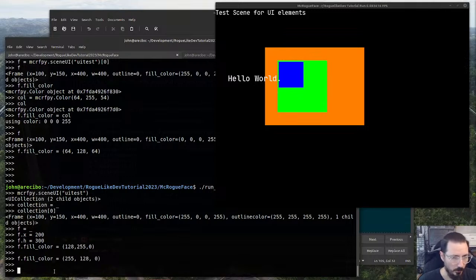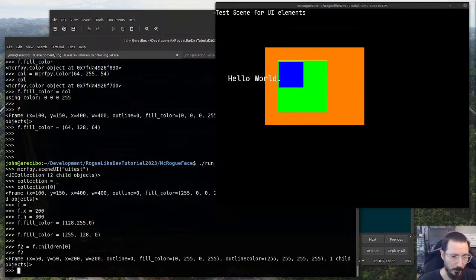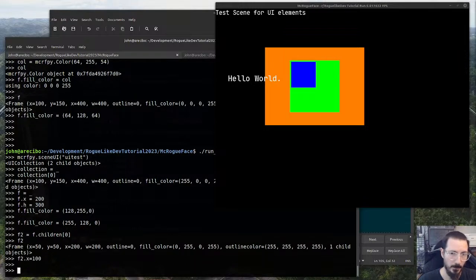But I should be able to do stuff like f2 equals f.children[0]. So we get that frame, and now I can move it, f2.x equals 100, or f3 equals f2's child.